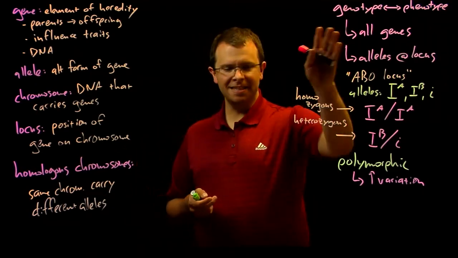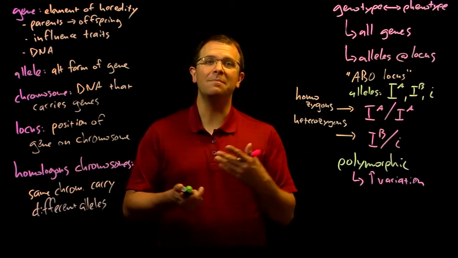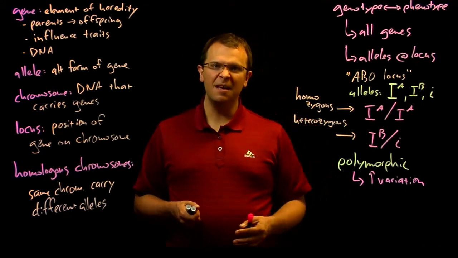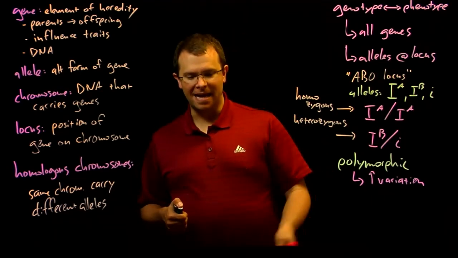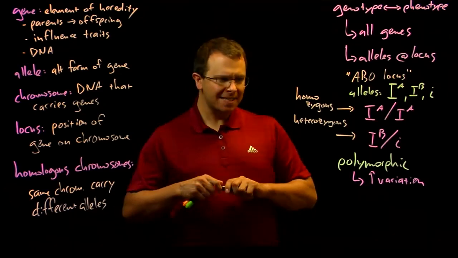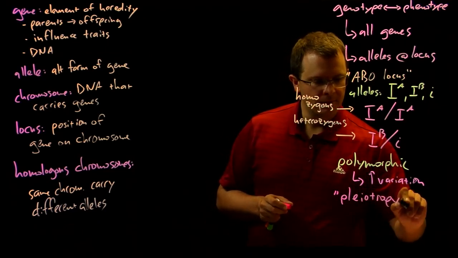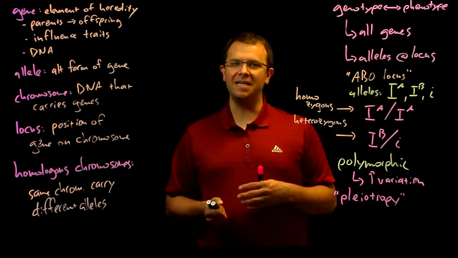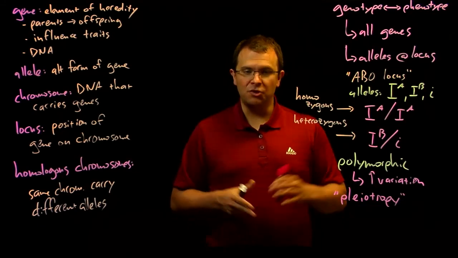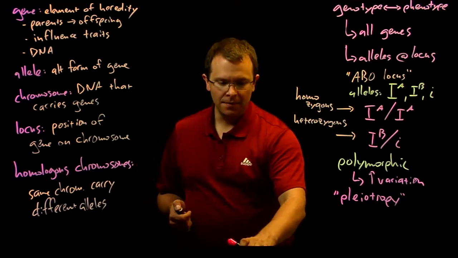Second, some genes influence multiple traits. For example, the pigment that makes skin brown is called melanin. And the genes in the melanin synthesis pathway affect skin tone, but they also affect eye color and hair color and those kinds of things. These kinds of multiple effects we call pleiotropy. Pleiotropy is when one gene affects multiple traits. And finally, as we discussed last week, genes aren't the only thing that impact traits. The environment also plays a major role.